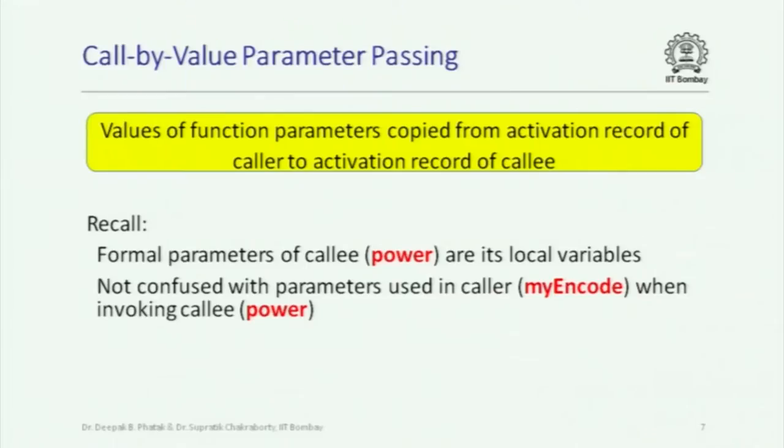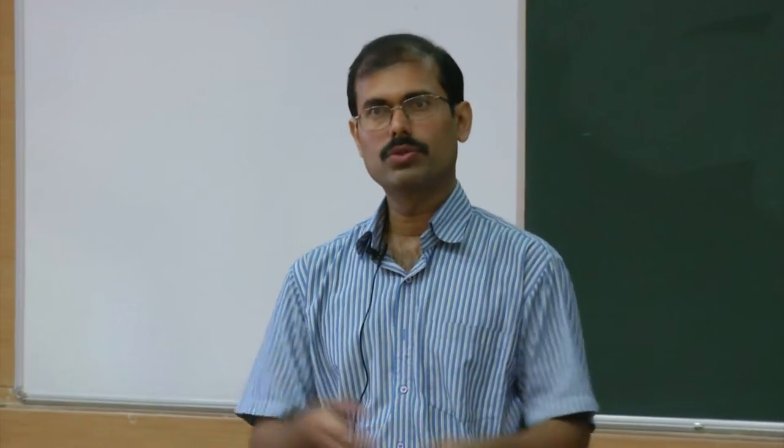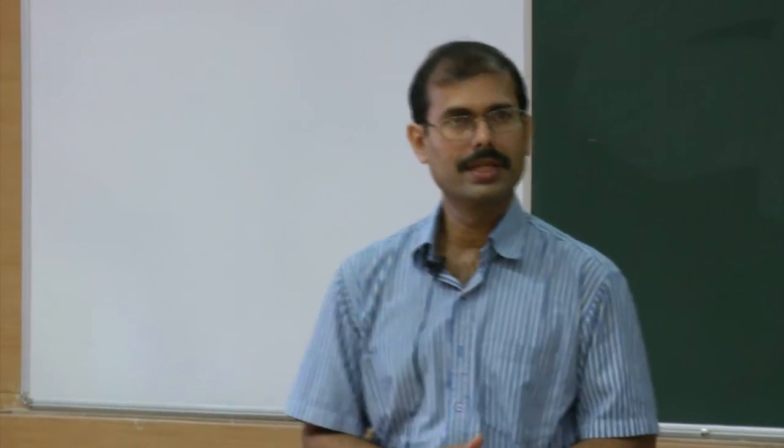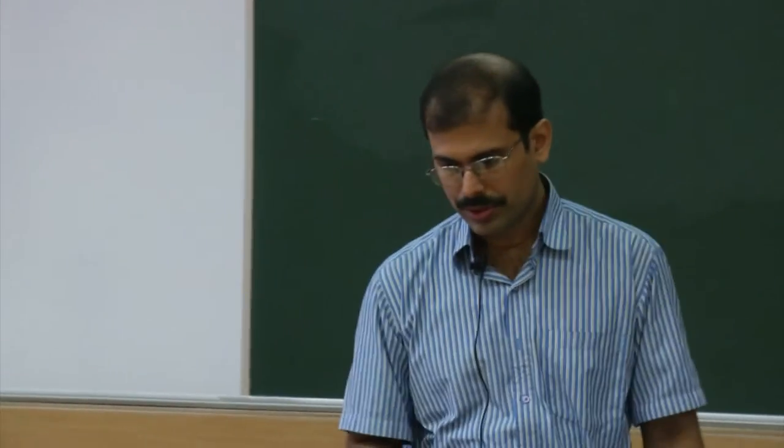So the drawers there will not be confused with the drawers here. But what this means is that once you do computation in the second room and you want to use that result of that computation, once you return to the first room, you actually have to explicitly pass that value back, right? So the only way that the callee can let the caller see the effects of its computation is by actually copying the value from the drawer of that second room to the drawer of the first room when Dumbo returns from the second room to the first room. Is that clear? So this is call by value.